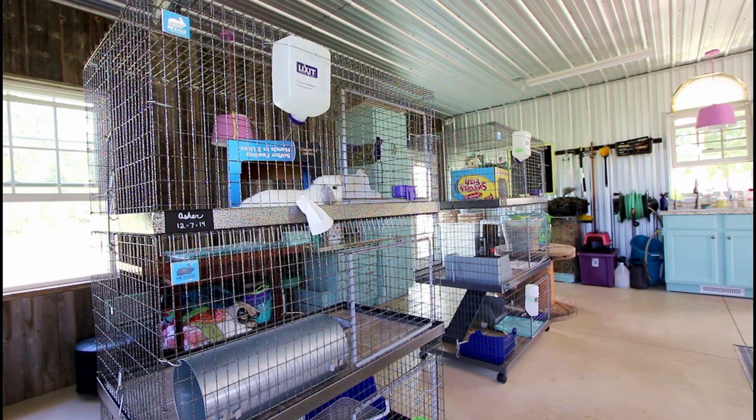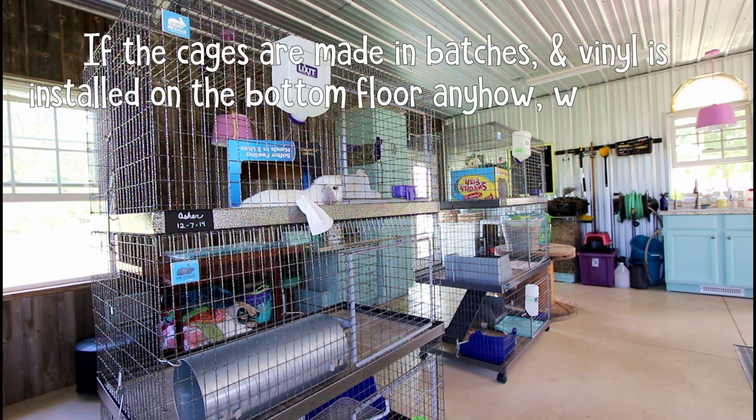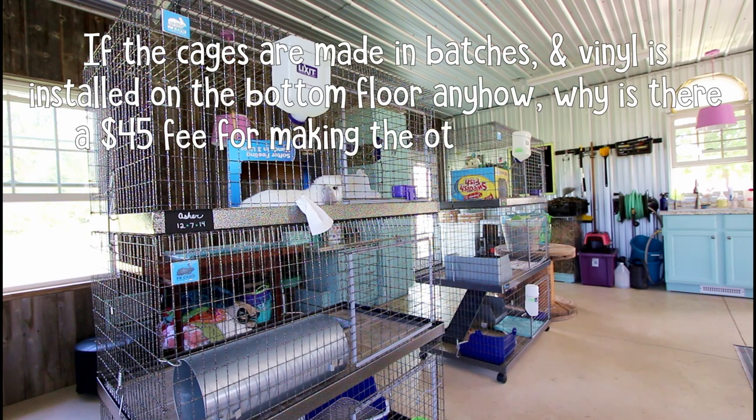When I contacted KW and told them I was going to be doing a review on their cage, these are some of the questions that I asked them to address. First of all, if they make the Bunny Villas in batches and they are putting the vinyl on the bottom floor, why is there a $45 charge to put that same flooring in subsequent stories if they're already using it in the bottom and they're making it in small batches? It just doesn't make sense to me.